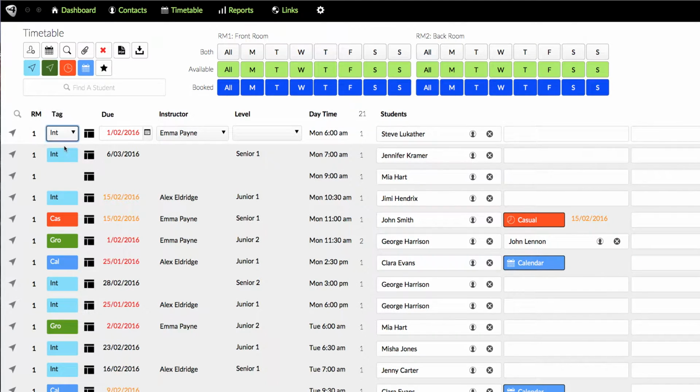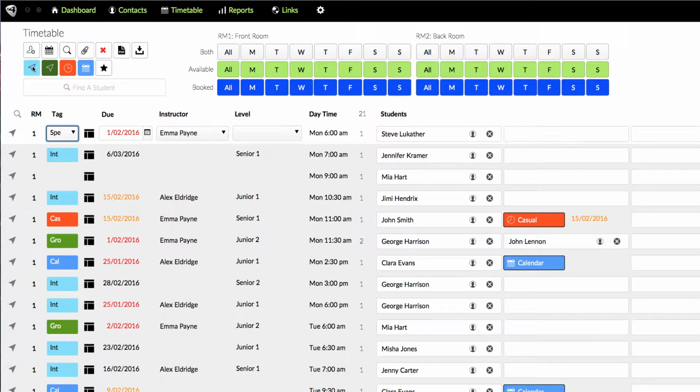Then we've got the intro, and that's the 5-week introduction, and then you've got special, and that's just for any other reason that you can think of that you need to mark. I can't even think of another reason at the moment, but there might be a reason that you want to do a special there, maybe having a workshop or something like that. So that's the tags.